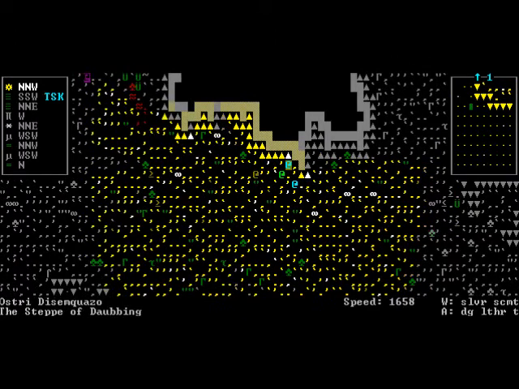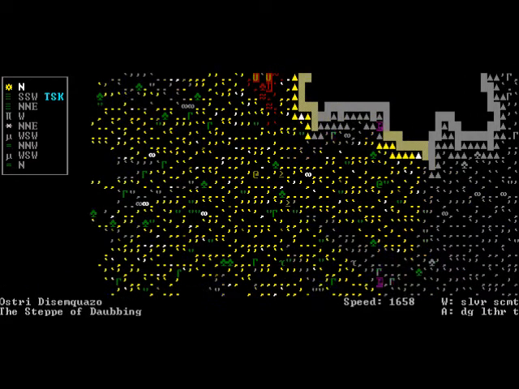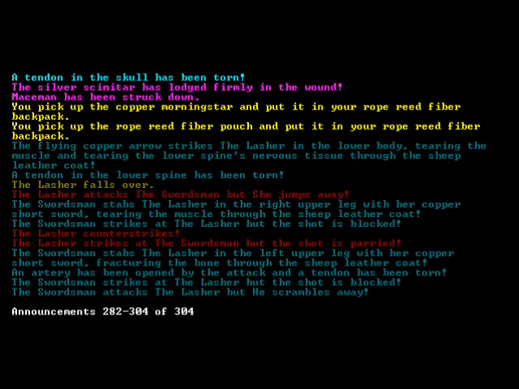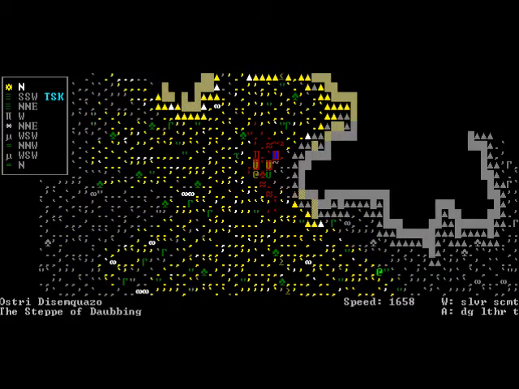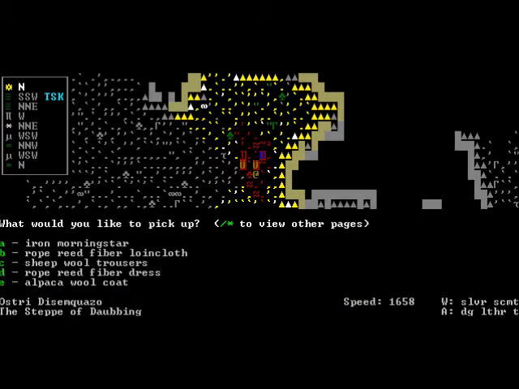Let's go back to the location where the fight was. What the? Whoa! What just happened? There was a lasher in the group. It looks like the fight's already over. Lower spine's been torn. That fight's done. Lower spine's been damaged. You're without use of your legs and stuff. Toast.